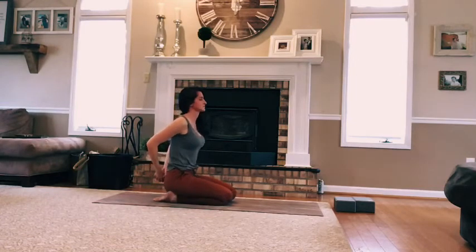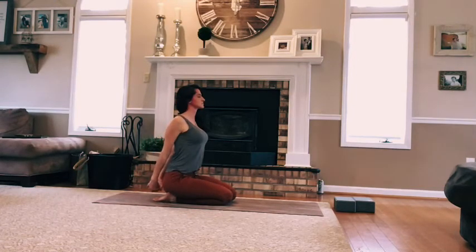And then when you're ready, interlace your hands behind your low back. And as you inhale, straighten the arms, pull the palms towards the ground, lift up in the chest for a nice rebound posture. Take a few deep breaths here.